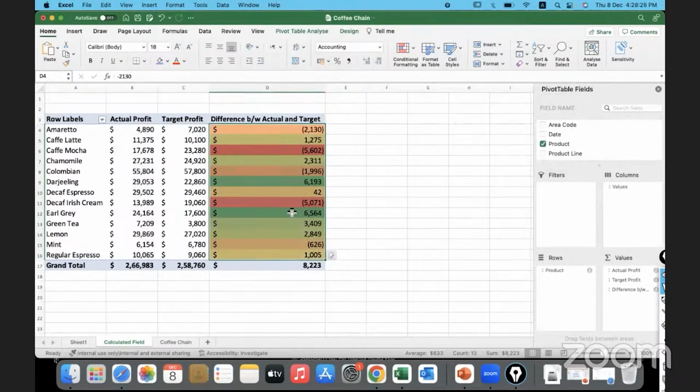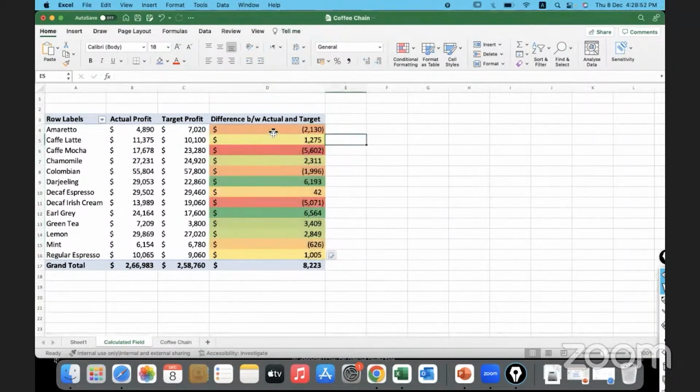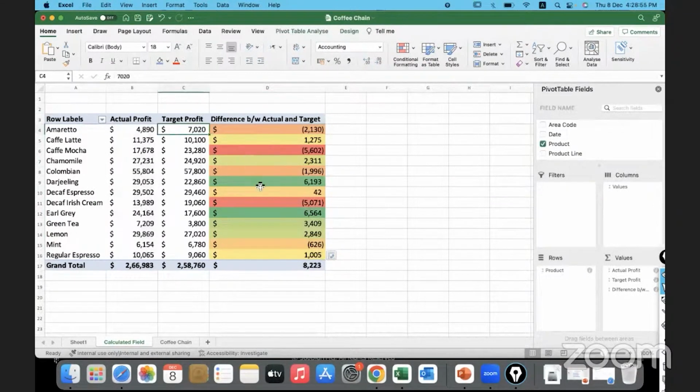So wherever we have done really well, whichever product has gone way beyond the expectation, it's in green. Light shades mean lesser. It did well, but not by a huge margin. And the moment it turns orange and red, it means it has clearly missed the target by a big, significant margin. Okay, you can convey your information better by even doing conditional formatting. So I am able to understand by how much I have either met the goal or by how much we have missed the target.